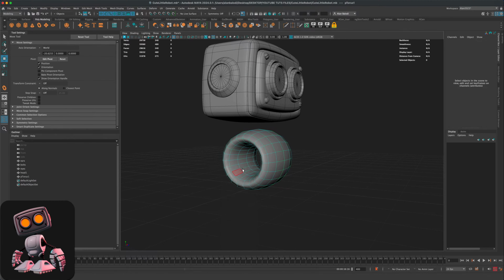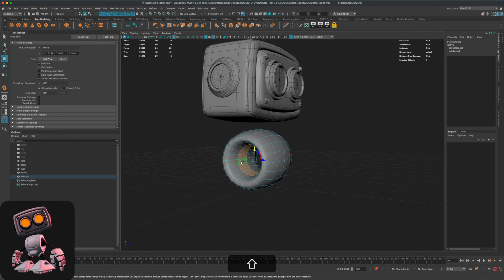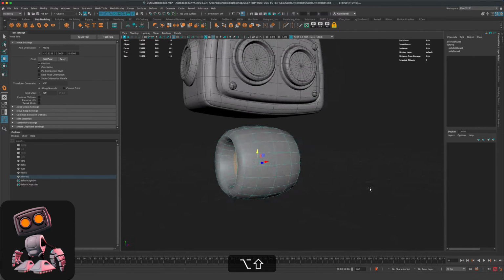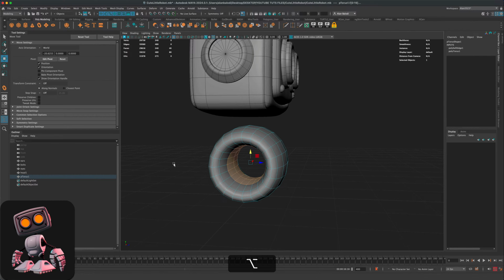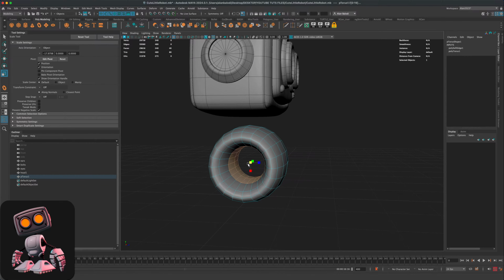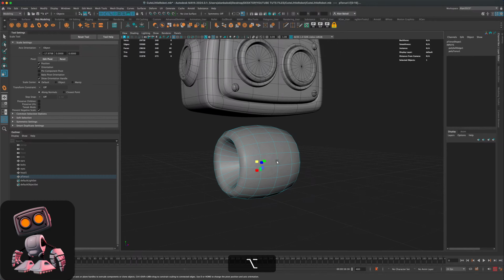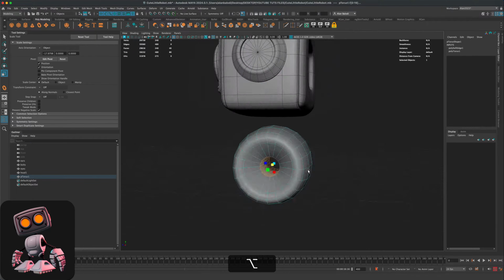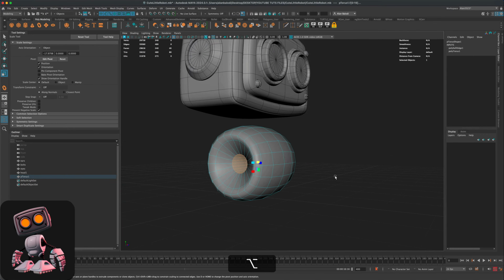So the one thing I'm going to do is select this ring here and here, and let's press R and scale this in. So we have something like that. And if we want to, we can even scale this out, so it's not maybe so deep in, so it's somewhere around here. And again, I'm thinking of these as shoulder sockets.